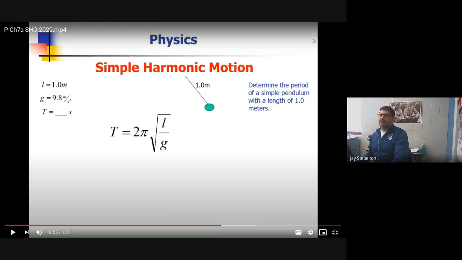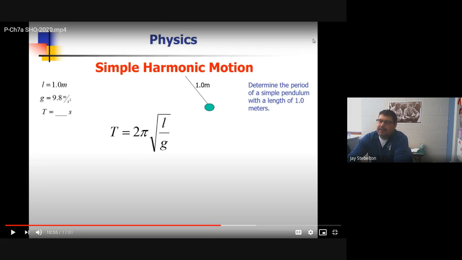Okay, so here's what I want you guys to do. Using a calculator, try to solve for the period. Try to solve for capital T. You have your givens over here, so you want to type it into the calculator the correct way. And don't put it in the chat yet. Just try to come up with the correct answer, and then I'll cue you on when to put it into the chat. But solve for the period of this pendulum with a length L of 1.